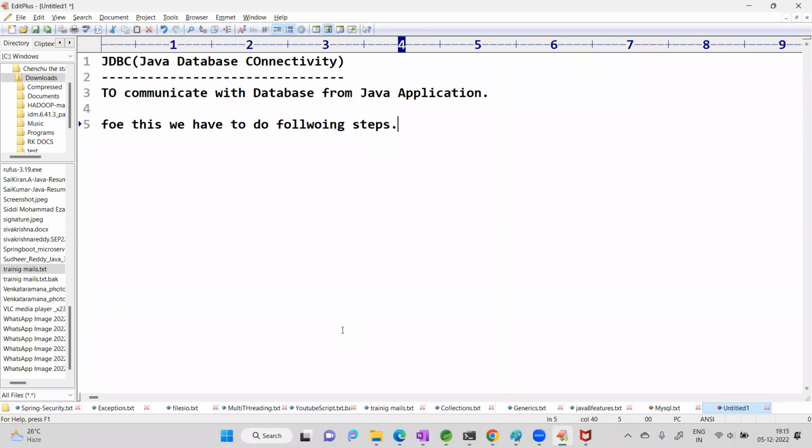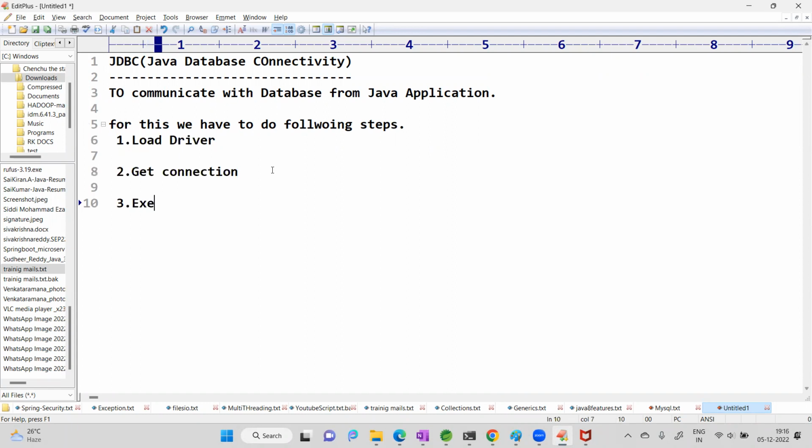Learning these steps is enough to learn JDBC. Okay, what is the first step? Load driver. Second one is get connection. Third one is execute your query. Fourth one is get data, the output of your query.